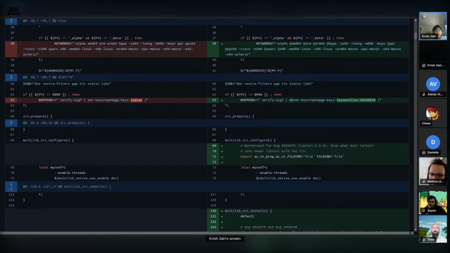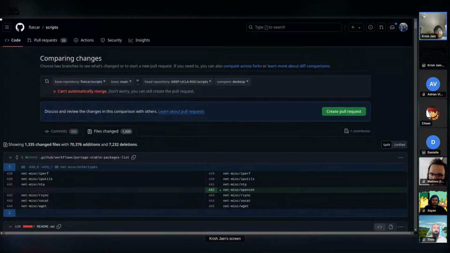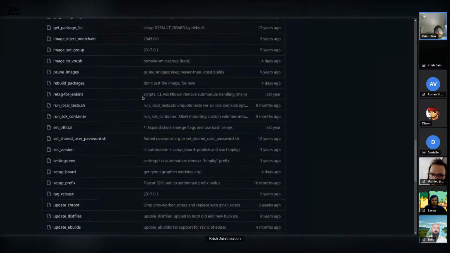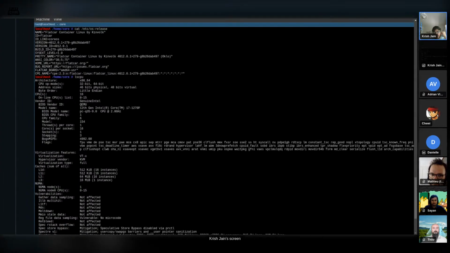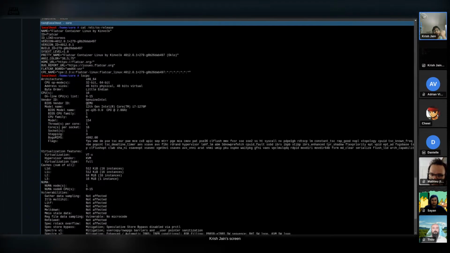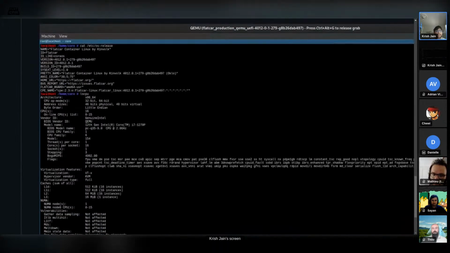In terms of what it looks like when you actually get it going, it just looks like i3, and it's actually just Flatcar Linux. So it's very stripped down. You don't have all the dependencies you would have if you were running i3 on a Fedora machine or on Debian. So it's really minimal, and you get image-based updates.